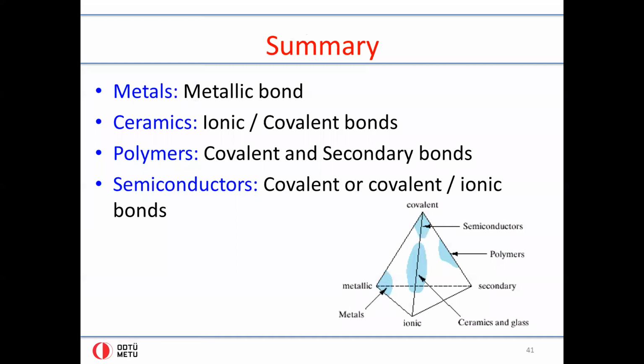So again, to summarize, metals, ceramics, and polymers make up about 99% of the materials that you can encounter in your life. And these three categories are defined by these four bond types. And by knowing the bond types and the categories, if you can classify something that you observe, a material that you have at hand, into one of these categories, then you can immediately assume things about it.